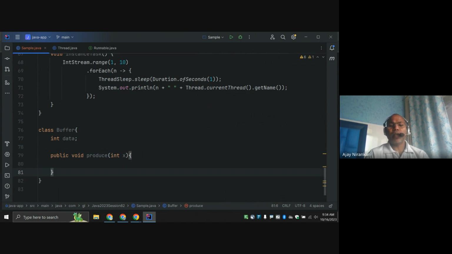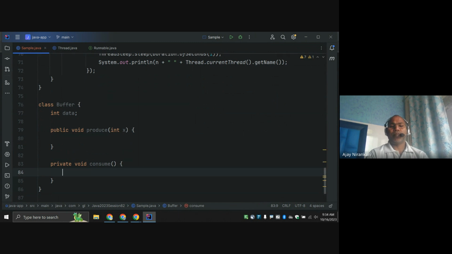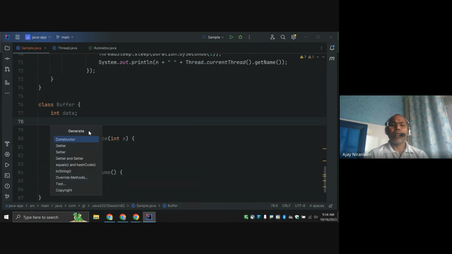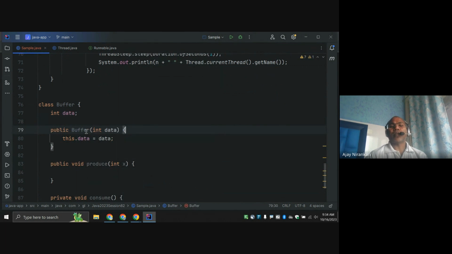And another method, public void consume. Consume does not receive anything, it is just consuming data. And let's add a constructor that takes a buffer size, whatever the buffer data we have.